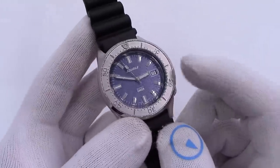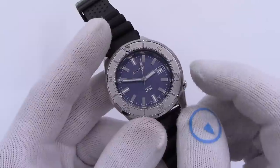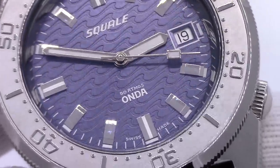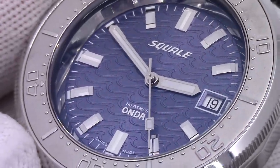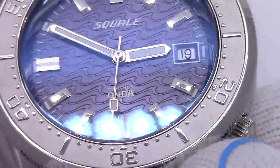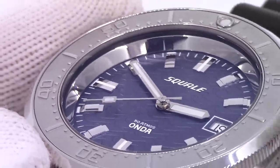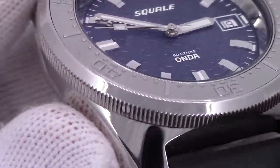The highlight of this watch for me is the dial — and actually the bezel. The bezel insert kind of makes it look a little bit like a Yachtmaster, like the platinum bezel Yachtmasters. Let's zoom in and check out the dial. There you can see the dial come to life, and now you know where the watch gets its name from — Onda, meaning wave. It's Swiss made at the bottom, 50 Atmos Onda, and the Squale logo at the top. A lot of people sometimes complain that Squale double-logoed the dials — they did not do that here. Beautiful mirror-finish markers with lume, nice hands, beautifully done. The way they do the chapter ring — on their matte 1521 blues and blacks they make the chapter ring matte as well. It's a great job.